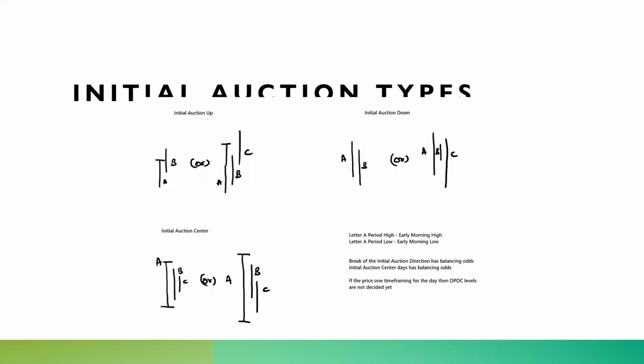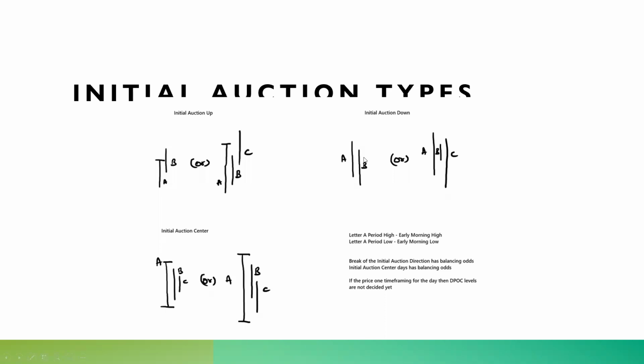The market might be finding a balance, with more and more repeated rotations. Mostly option selling is what is favored. Option buyers could have a tough time, or if you're an option buyer, you have to position yourself as a scalper. That is what one has to understand from the initial auction center.